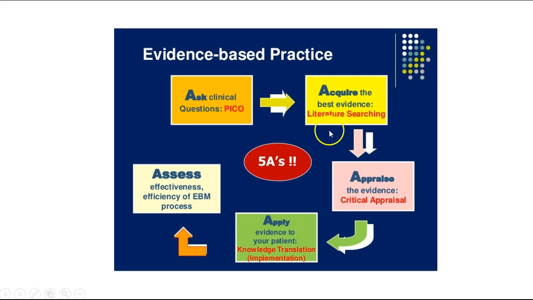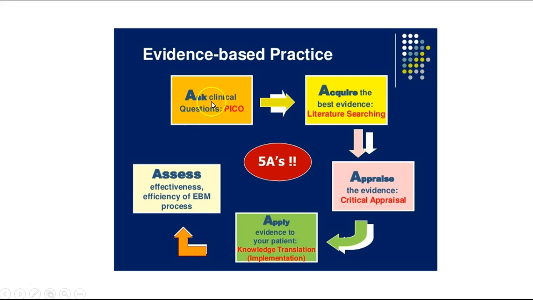And then later on in life, you'll go to graduate school and you'll become a clinician, and these later phases of evidence-based practice will apply. So you'll get those research articles and you'll actually look at them and scrutinize them and see just how well that research was done, which is called critical appraisal. You'll apply what you found in the research to your patient. And then last but not least, you'll say, was it effective? Was it not effective? Do I need to go back to the drawing board and find something that might be more effective for my particular patient?